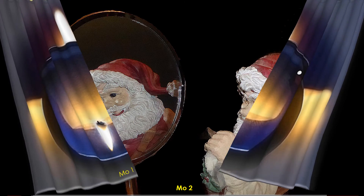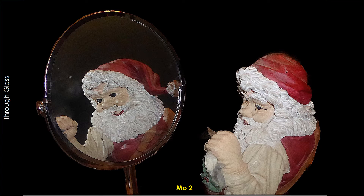Mo's second — this made me laugh. Father Christmas having a shave in the shaving mirror. Really good, quite difficult to do. Do you focus on the Father Christmas or on the image in the mirror? They are actually different distances. If I were to guess, the Father Christmas was about 10 inches away from the lens, whereas the Father Christmas in the mirror is 10 inches plus twice the distance between the mirror and the Father Christmas — so that might be 20 inches away. So he's achieved a depth of field between 10 and 20 inches — that's 10 inches depth of field, quite difficult to do. They are both pin sharp. Very well done. If you don't know how to do it, ask me later.